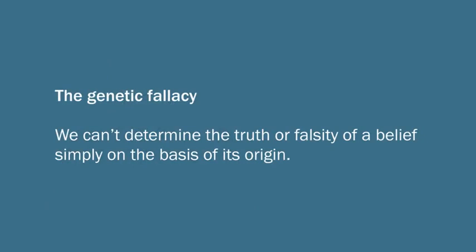So we know philosophically that we can't determine the truth or falsity of a belief simply on the basis of its origin. So I might come to believe that there are 137 people in the library because it's 1:37 on my watch right now. Now that would be a really bad reason to believe that there are 137 people in the library right now, but that doesn't mean it's false. So we can't draw conclusions about the truth or falsity of the belief just on the basis of the mechanism by which we came to it. Likewise, if this is the mechanism by which we come to hold religious belief, that doesn't show us that these beliefs are false.